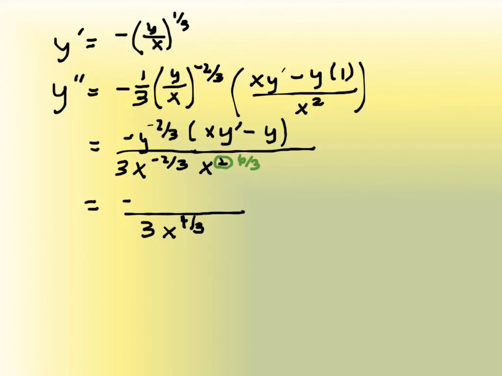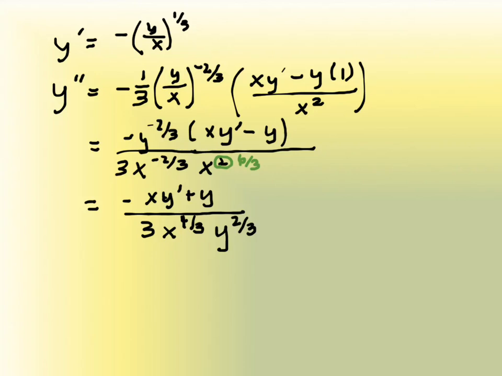Very good. Now, on the numerator, I'm going to distribute this. And so I have x, y to the negative. You know what? Actually, I don't want to distribute. Let me do something different. How about I move that y to the negative 2/3 to the denominator? Are you guys good with that? You like that all right? I can do that because it's a factor, and I've got to move it to the denominator to become a positive exponent. That's a little bit friendlier. X y prime minus y. The negative always stays on top no matter what. It wouldn't have to, and that's actually not negative down the middle. It's actually positive.